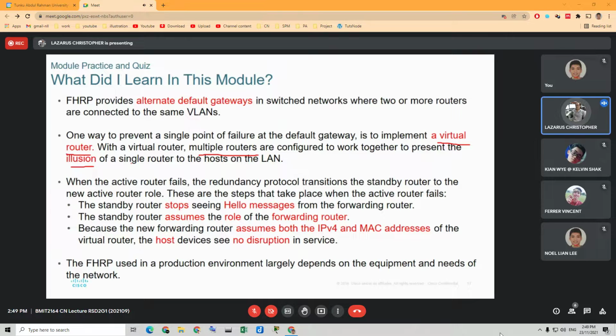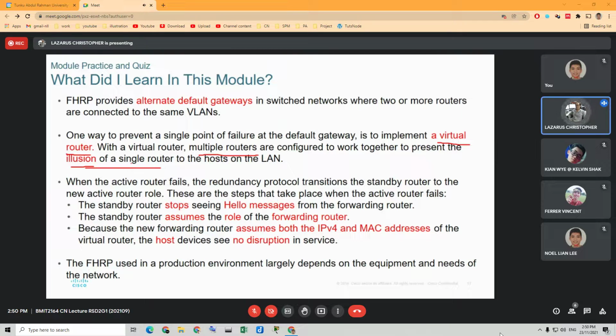The illusion here is towards the hosts inside the LAN. They don't see any difference. You just configure them with that single IPv4 gateway address, or IPv6 gateway address, right?